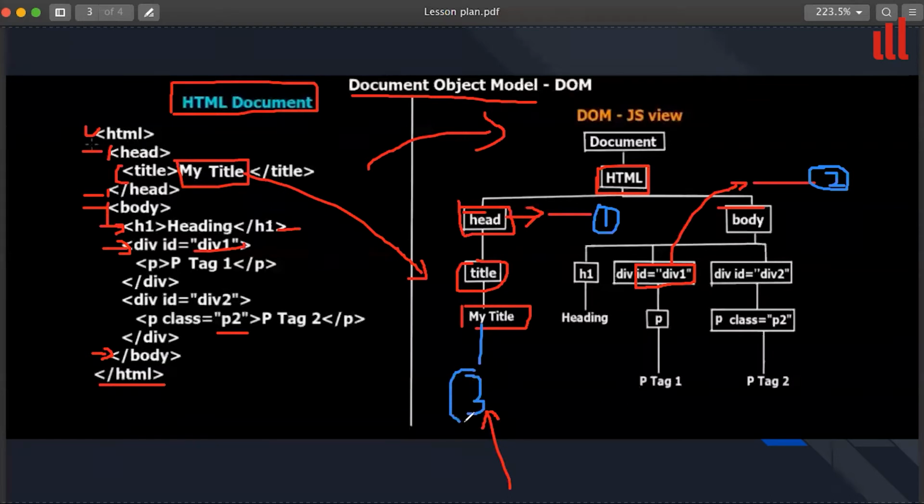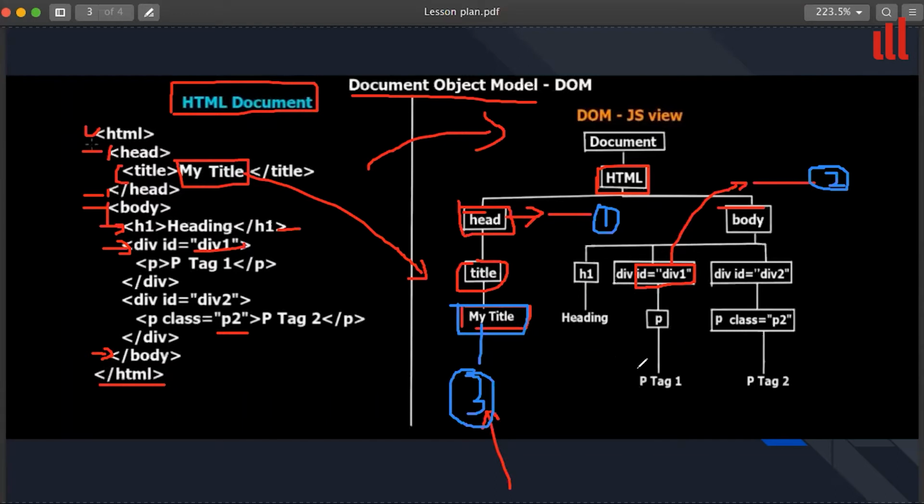Now you can manipulate any one of them using JavaScript. You can manipulate the inner text of your element node. You can also manipulate your property using JavaScript. You would be able to fetch your elements using the property node as well. And the third one is the main text, which you can also manipulate using JavaScript. So these three types of nodes, you can check inside the DOM here. You just have to manage the hierarchy.